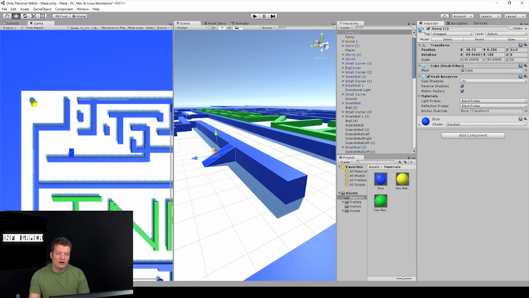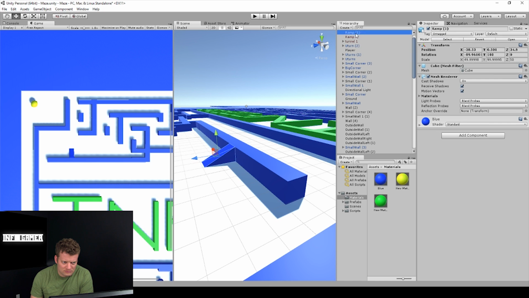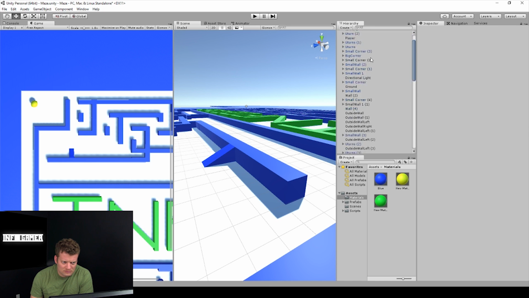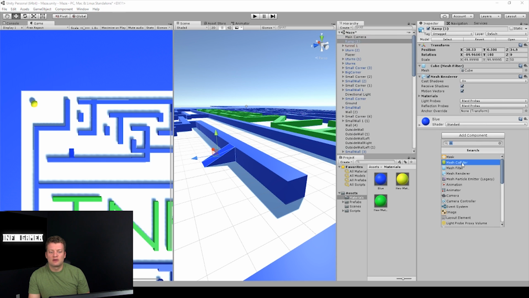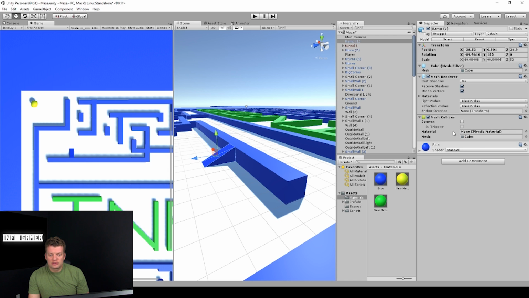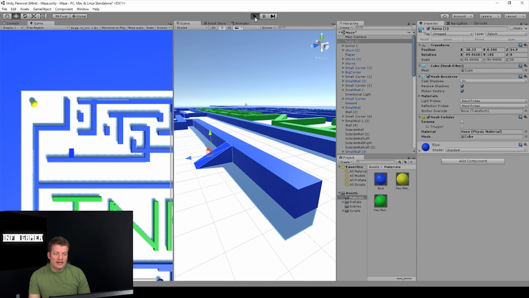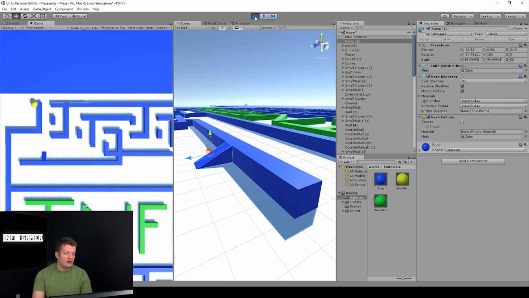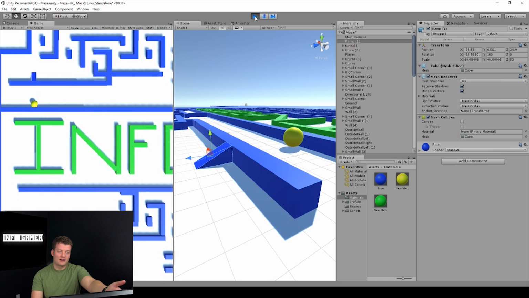Okay, let's play this game. Oh, actually, we got to add some things to our ramp to make sure it works. Okay, I have ramp selected. You want to add a component and add a mesh collider. So type in mesh, and it will actually pull the mesh that's already on the game object and create a collider out of it. Okay, so if we hit play, this ramp should act like a ramp. And it did. Awesome. It worked.